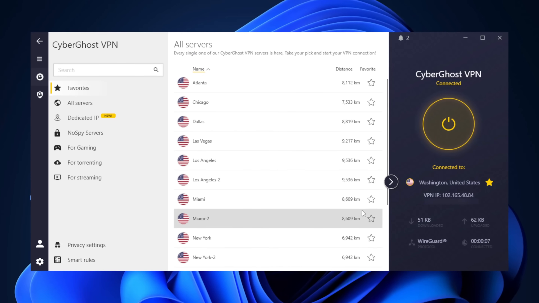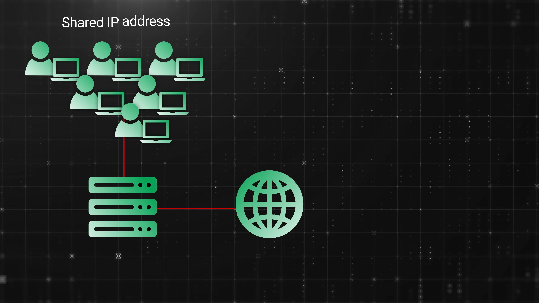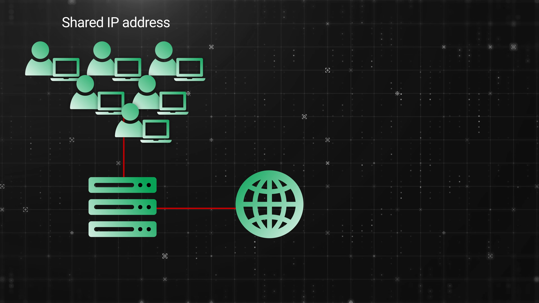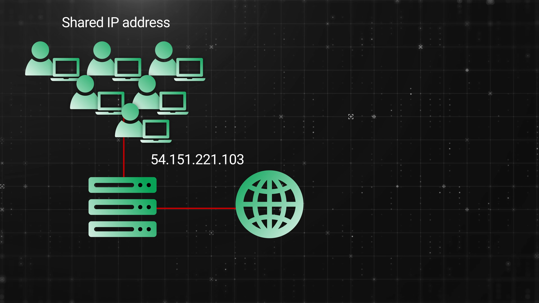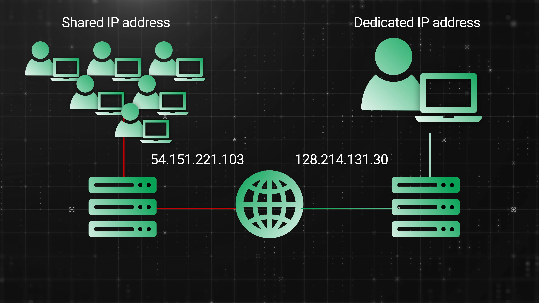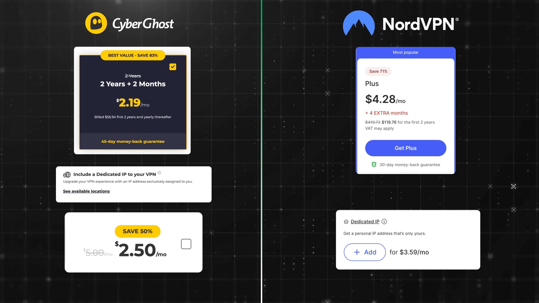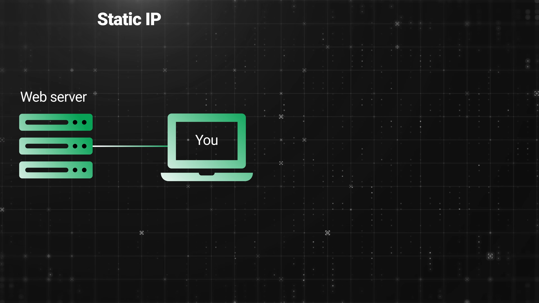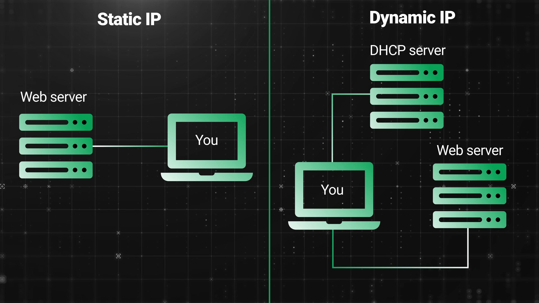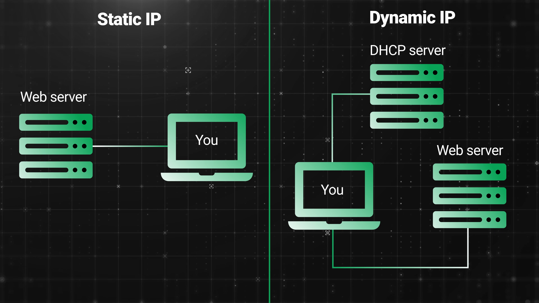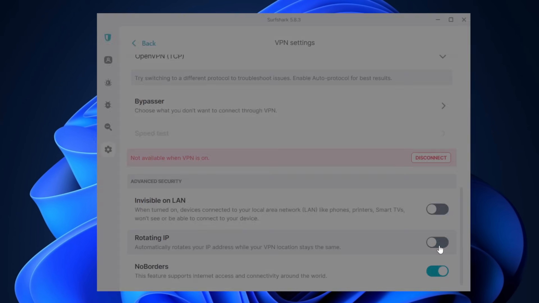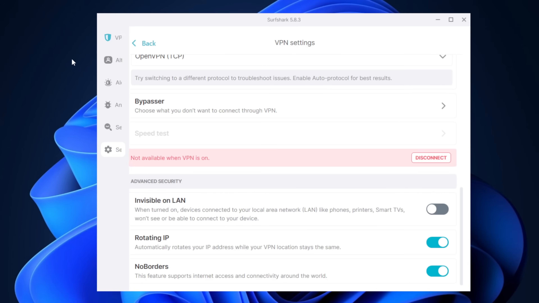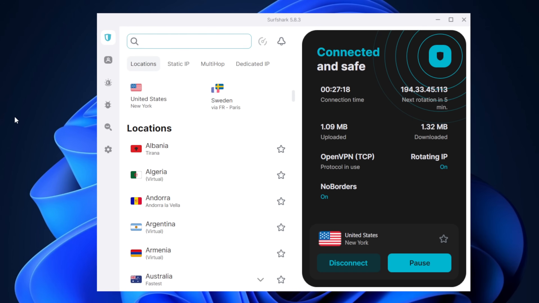Besides features, another thing you might encounter in VPN apps are different IP and server types. The usual IP address that a VPN gives you is known as a shared IP, meaning if there's a lot of people connected to the same server, they can often get the same IP. If you want a dedicated IP address, that's a whole separate service — it's much more costly, so you have to pay a significant amount of money to get it. IPs can also be static or dynamic. A static IP remains the same all the time, which is the way a dedicated IP works. Meanwhile, dynamic IPs change each time you connect, enhancing your anonymity, and that's what most regular VPN servers use. You can also get your IP to change throughout the connection with a special IP rotating feature, which is helpful if you're worried about cross-site tracking. So far, the only VPN that has that is Surfshark.